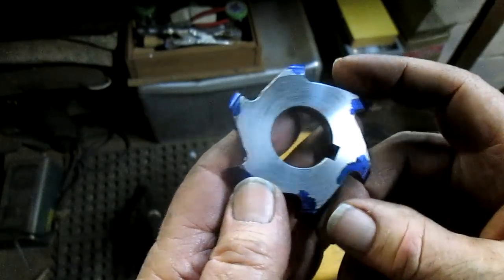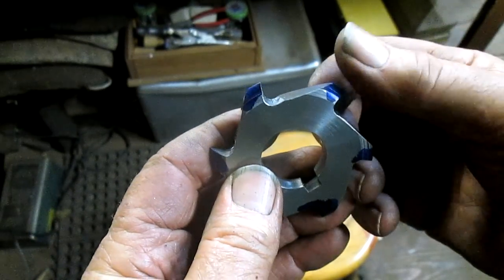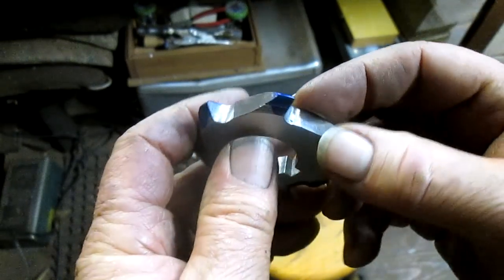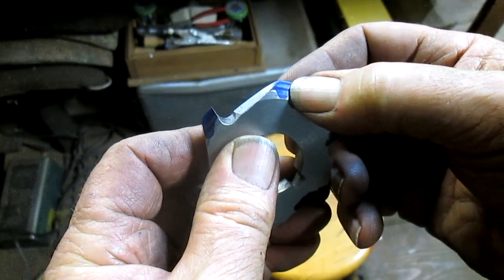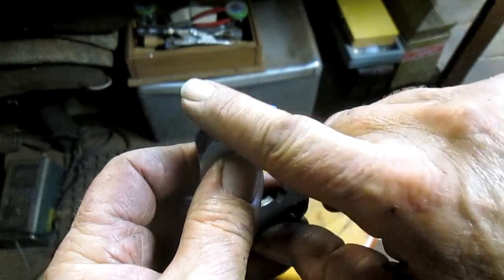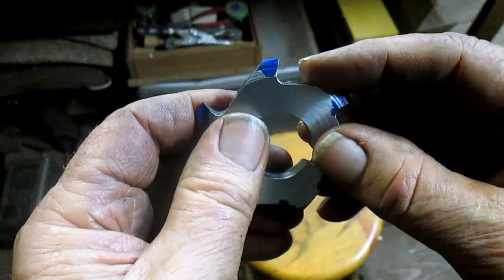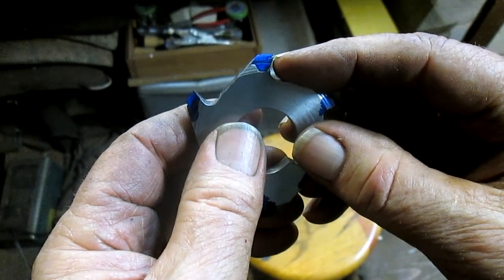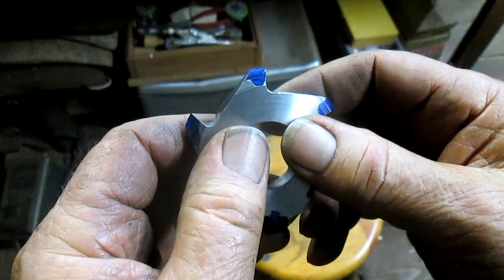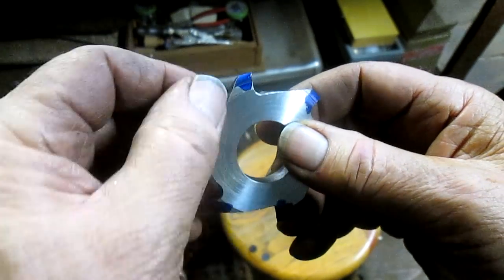Okay, so at this point we've got all our rough edges filed down, and we've got a fairly smooth surface up the top here. What we need to do is come in and take everything behind this front edge back and down, so that when this front edge hits the material we're going to work with, it's the cutting edge and there's nothing dragging behind it.